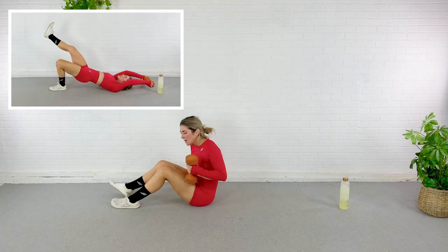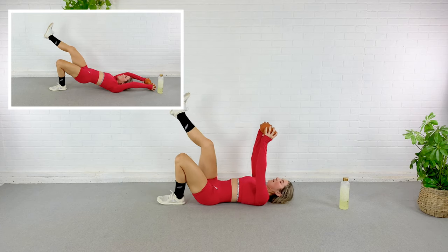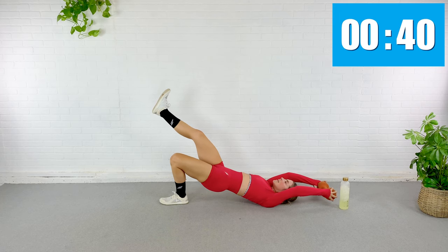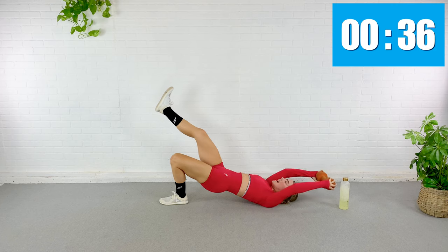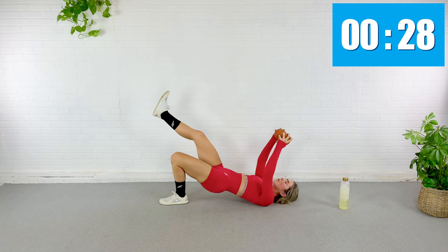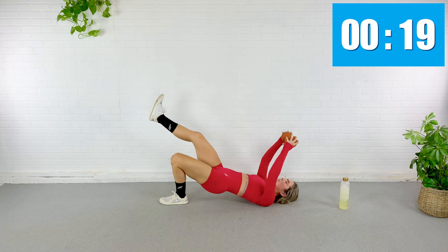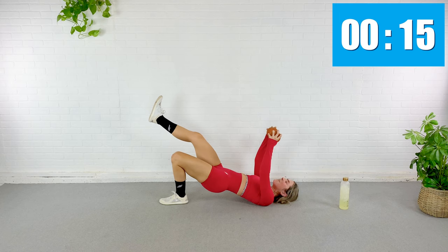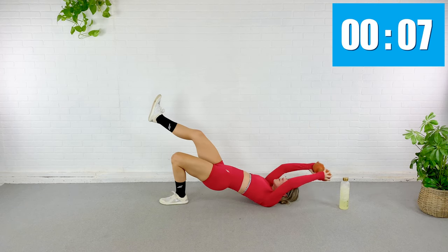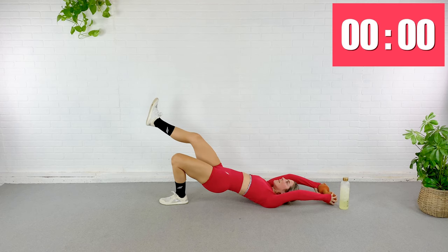Left leg presses into the ground — this is it, guys. 45 seconds and we're done. Left leg, here we go. Lower it back, use your lats to pull you up. Tuck that pelvis, belly button pulled in, abs engaged. Shoulders are out of your ears using your lats. Don't hold your breath. We're almost done, guys — I might be lying because I can't see the timer, but I keep thinking it can't be much longer. Almost done — don't quit. Any minute now. There it is.